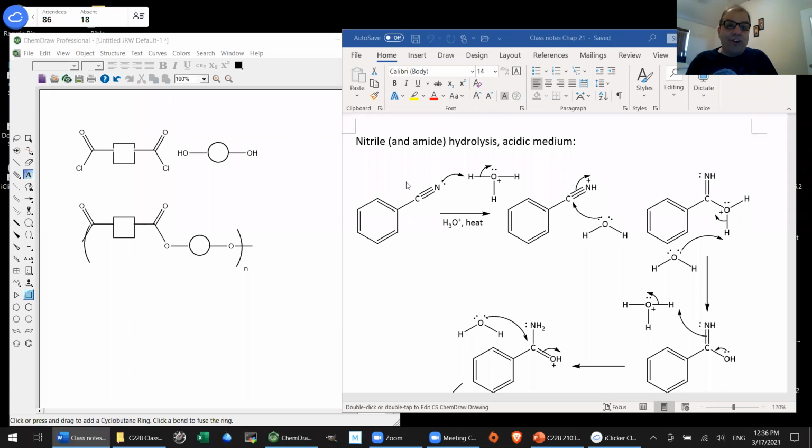And just as we would always protonate the carbonyl oxygen of carbonyl compounds in an acidic medium, well, now we don't have an oxygen, but we do have a nitrogen that can be protonated. And so we'll do that with our hydronium ion. At that point, our water molecule can attack the nitrile carbon, just as it would attack a carbonyl carbon. We've already pointed that out in chapter 19, that the carbon-nitrogen triple bond in nitriles is surprisingly similar to the carbonyl group in aldehydes or ketones in terms of reactivity. So that will attack and you'll get a species that looks like this.